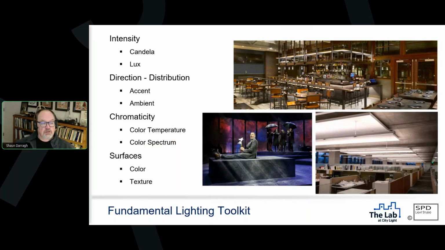So if we are grazing light down a wall, or if we're wall washing, those are choices in how we distribute the light within the space. The chromaticity is the color of the light. That either means literally colored light, or it might mean variants of white light, right? Warm or cool, how that goes. And then the surfaces. What are the surfaces around us that we're actually lighting? What is the texture? What are the colors? How specular, how shiny is it?